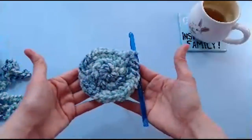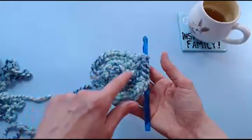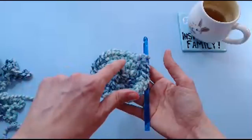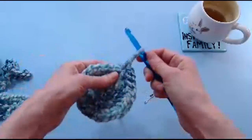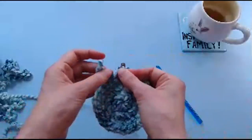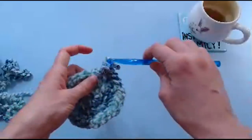All right, I've just finished row three. We are up to 24 stitches. So we began with a base of 8 single crochet. Row two was 16 single crochet. Row three is 24 single crochet. We're going to continue to increase. I'm also going to mark my last stitch again with my little safety pin here, so I know that's the last stitch in the row. So when I get to it, my row is finished.